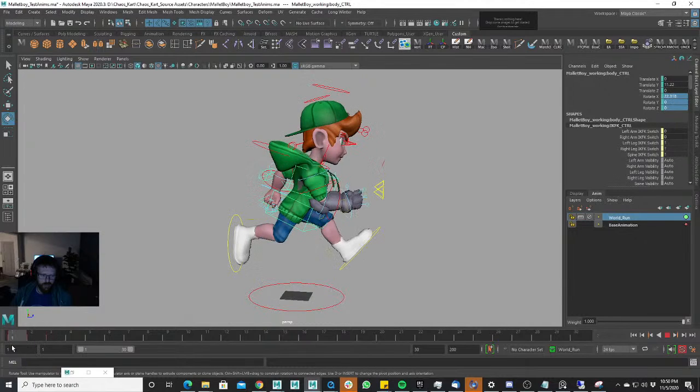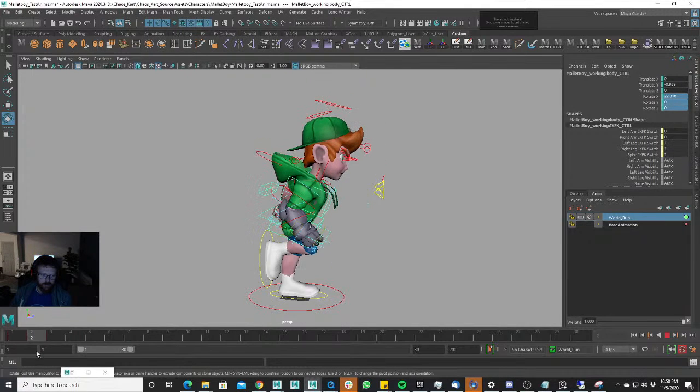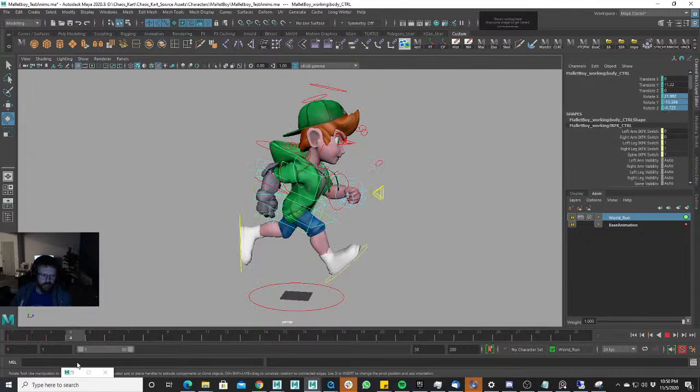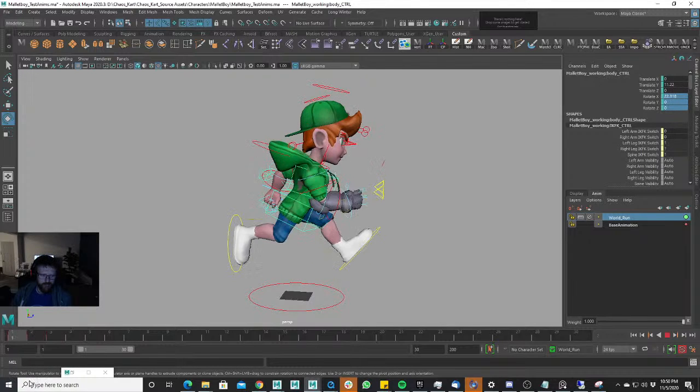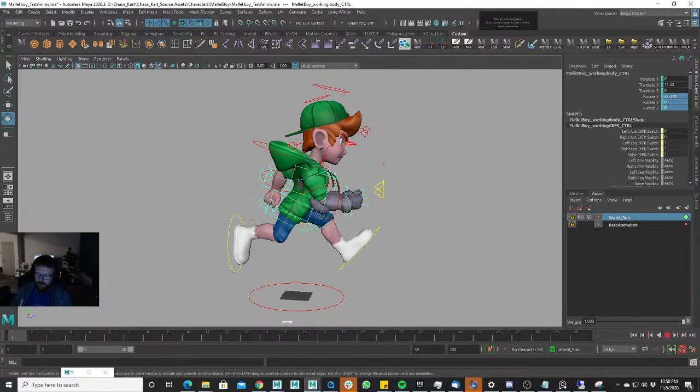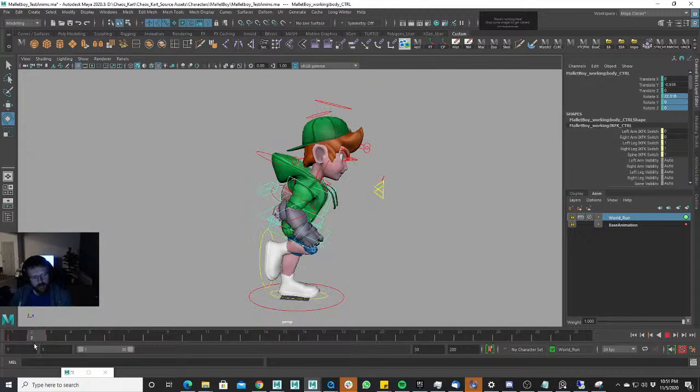Obviously there's more stuff I got to do to the middle here, but there's a good idea of what we're gonna see on this run, right? And I'm liking it so far. It's really fun to see, in not too much time blocking something in, you're able to see some life in the character. It's always fun to do that.